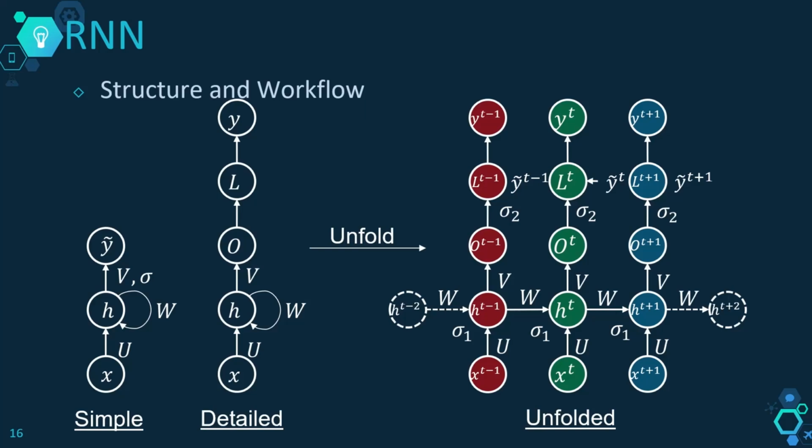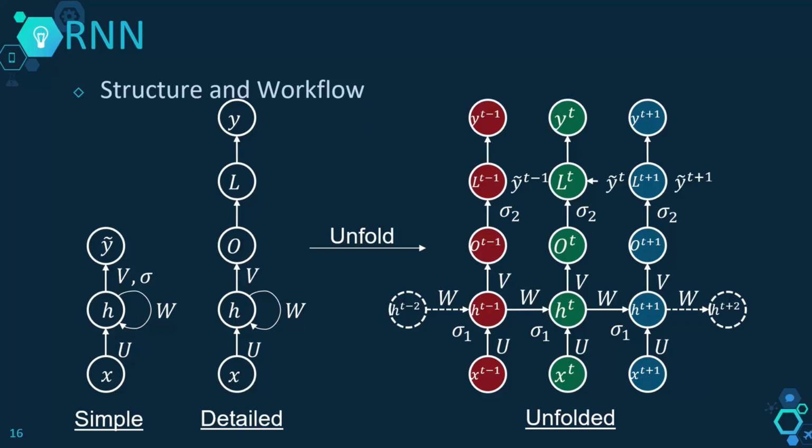When you have data, for example when you speak, your voice, the current status depends on the previous one, right? There are connections between data points at different times. So RNN is really good for that. What we do is unfold it over time.